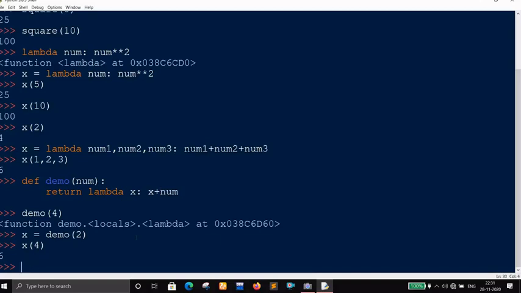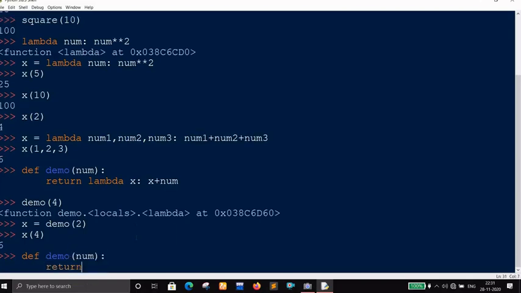Although, let's see what happens if I do not pass a lambda parameter. So again we have demo and we have num once again, and then we put a colon, then I say return. Now I say lambda and I do not pass anything. I may choose to not pass anything, okay. So I don't pass anything and I say num plus num.